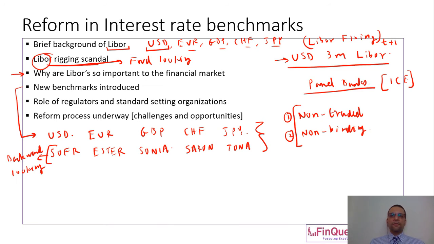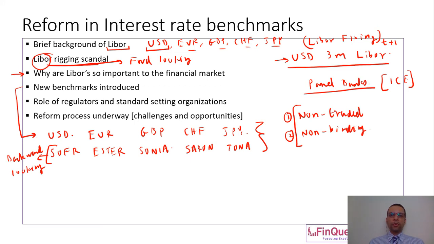So they are making efforts to ensure that liquidity gradually builds up on these benchmarks, because currently LIBORs are very, very liquid. You have a lot of trades which happen on LIBOR, and that's naturally because the market has adopted LIBOR for close to 3 to 3.5 decades now. Now, these new benchmarks are also seeing a gradual uptick in the overall liquidity on these trades. Most banks and financial institutions are doing all their new transactions based on these new benchmarks. So gradually liquidity is building up.